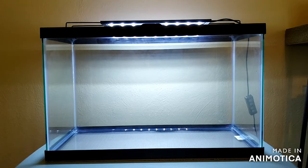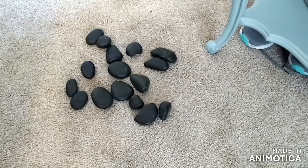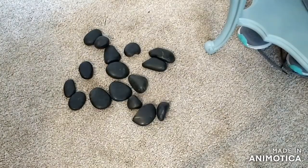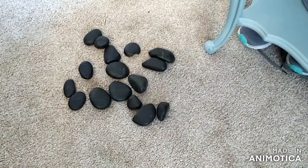This is a 10-gallon tank we got for my sister's Christmas present. We're using black rocks as part of the hardscape. You can get these almost anywhere. We got these at Home Depot, but you can get them at a pet store, but they're a bit more expensive there.